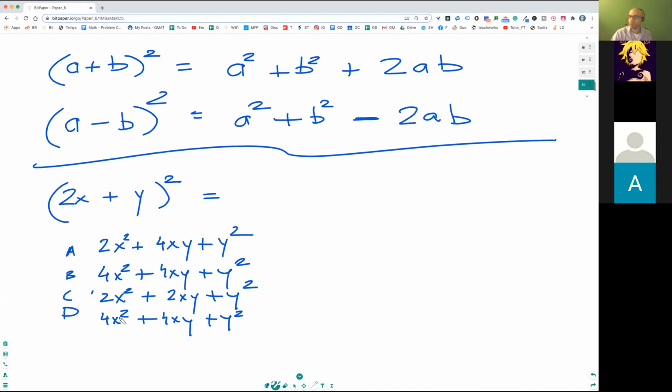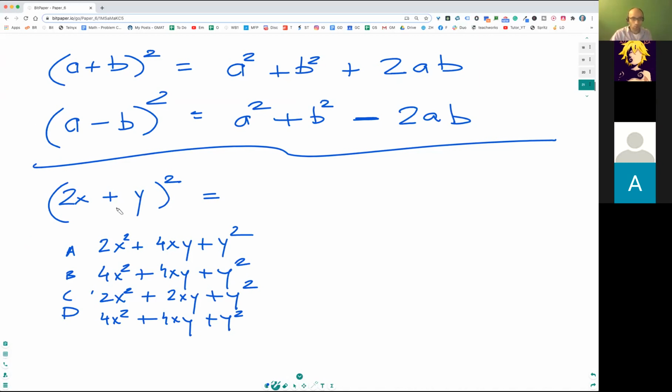So type over. Let's see who can get this. Remember here, this guy squared is a squared, then this guy squared is b squared, and then of course it's a plus sign, so you should actually be using this formula. So this squared plus this squared, and don't forget 2 times this times this.